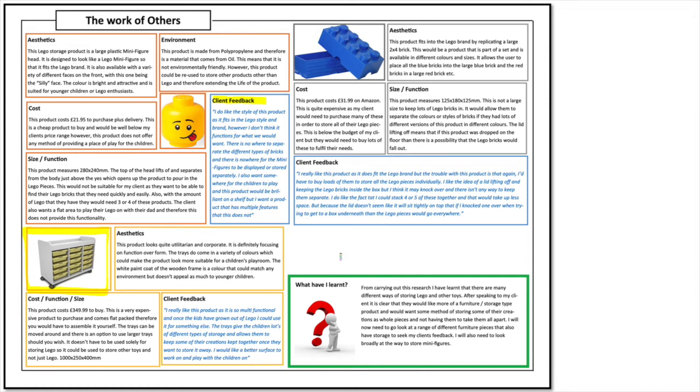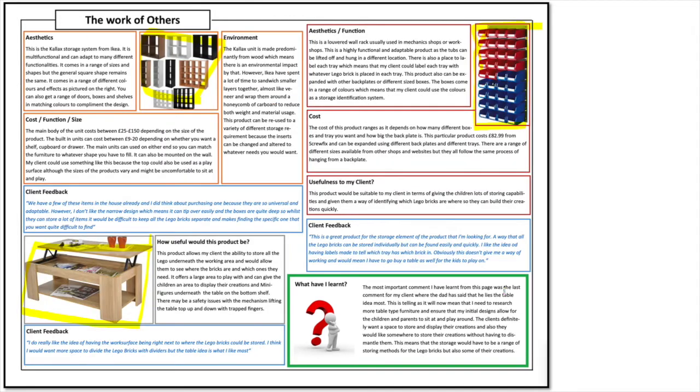Now, the last thing you'll notice on both these pages is this green box at the bottom where it says, what have I learned? Again, a big part of the NEA is this constant review of where you're at. It's this ongoing conclusion, this ongoing evaluation, almost on every page, where you're explaining, this is what I've learned, this is why it's relevant, and this is what I'm going to do next. Because you've always got to have that idea.